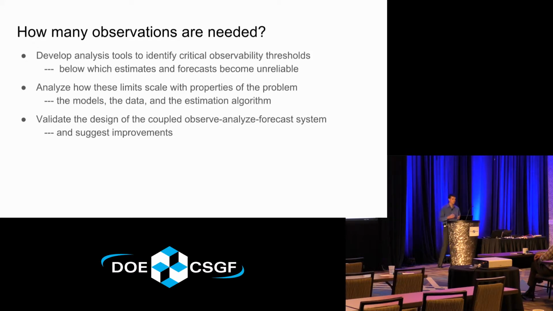So this issue of observability has been well studied, particularly in the area of optimal control. And this has led to the development of some rigorous conditions for determining when it is possible, in principle, to determine the state of a system given the available data. However, those conditions tend to be somewhat inadequate for large, complex problems, as there are many that are technically observable, which turn out to be too ill-conditioned in practice.